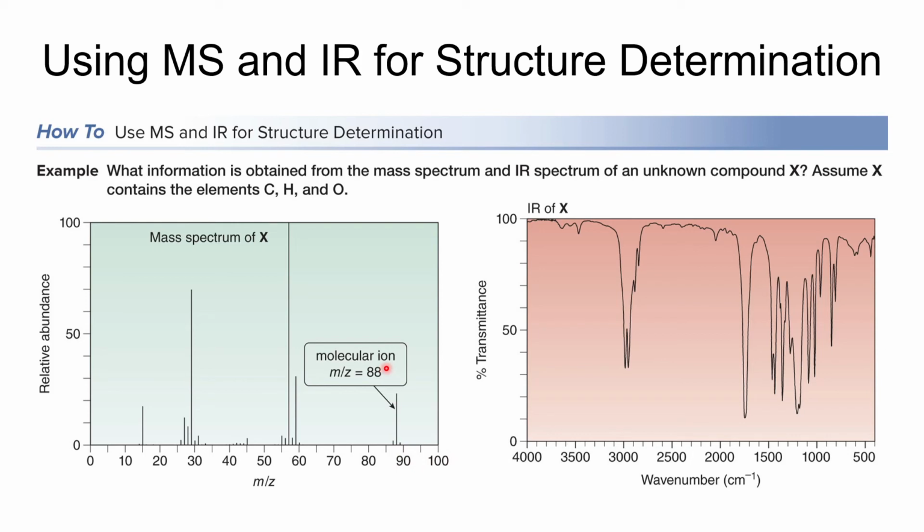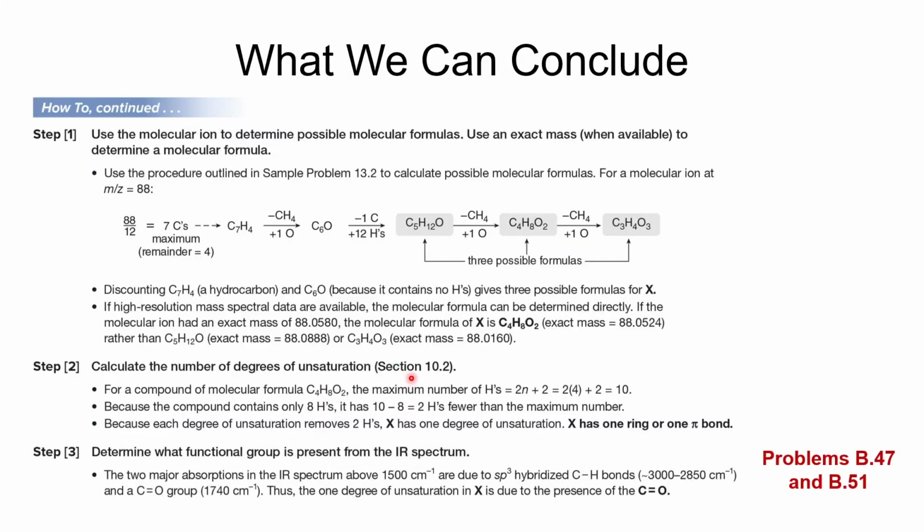88. Well, let's break down the 88 because that's our molecular ion. You can see the 1% peak there. If it's 88, that gives us a little bit of information about what it is. There are several possibilities here. If we just do 88 divided by 12, we could have 7 carbons. 7 times 12 comes out to 84, so that gives us 4 left over. So the structure could be C7H4.